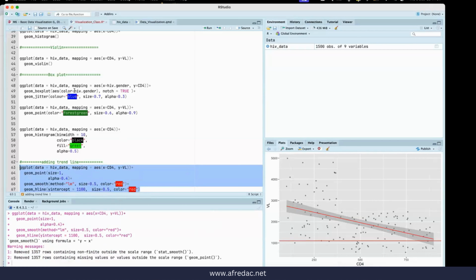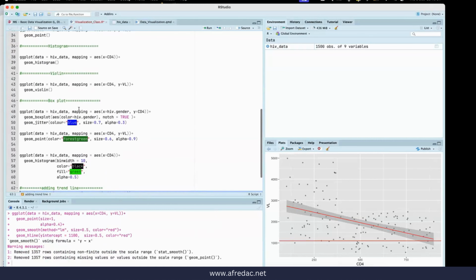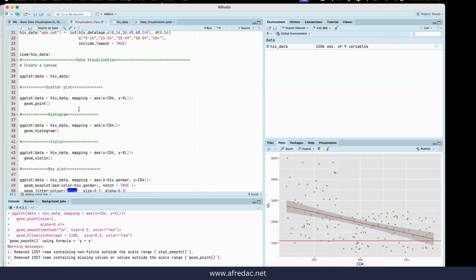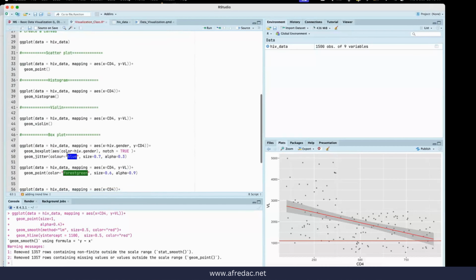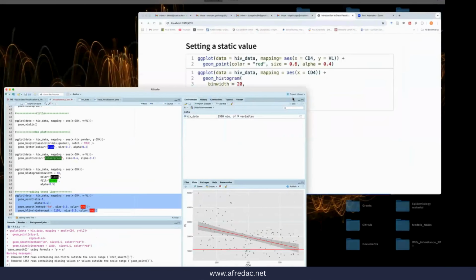Okay. So we have seen adding trend lines, mapping the color using the mapping option and also the setting option, adding aesthetics, adding the geometrics using the data, and also defining at least for a particular axis, what do I want the values here to be? Okay. Now, let us go back to our presentation.